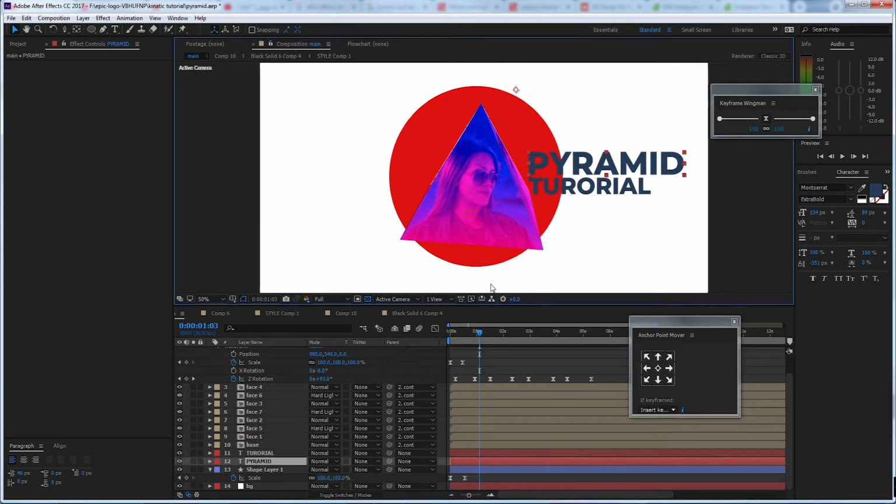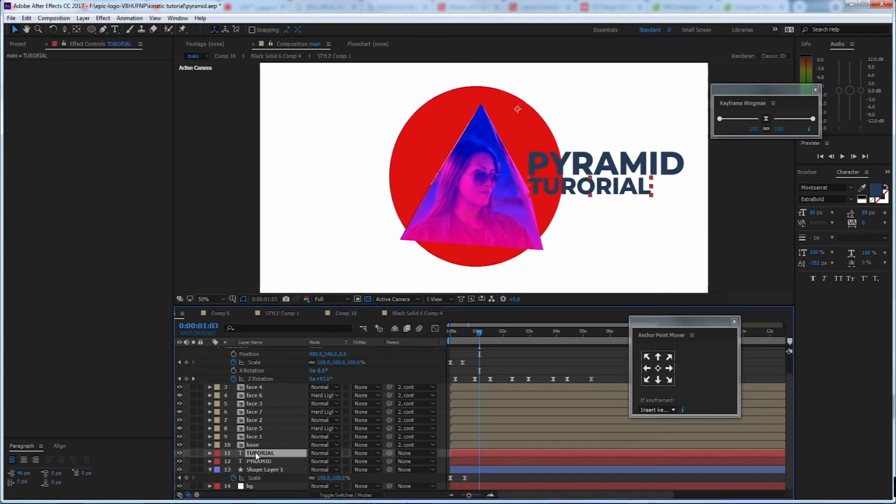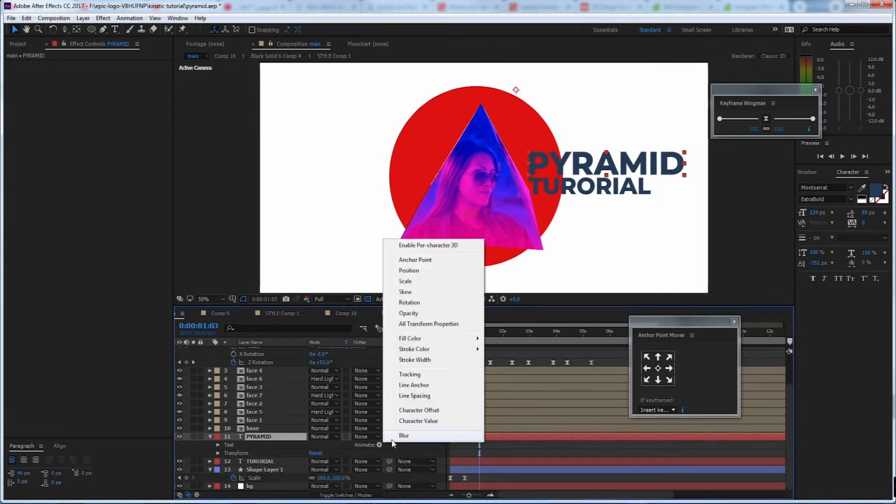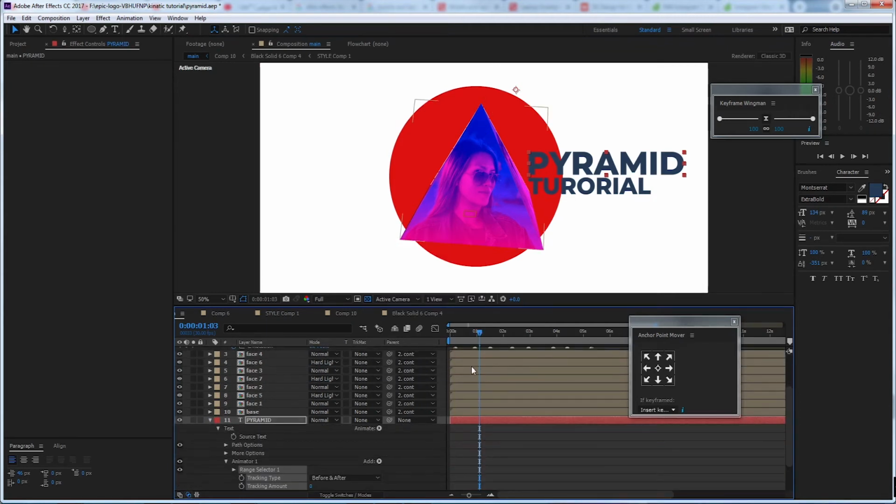Alright, now for the animation, make sure that at the paragraph the alignment is from the left. So now I can go to the pyramid here, open that, go to animate, and go to tracking.